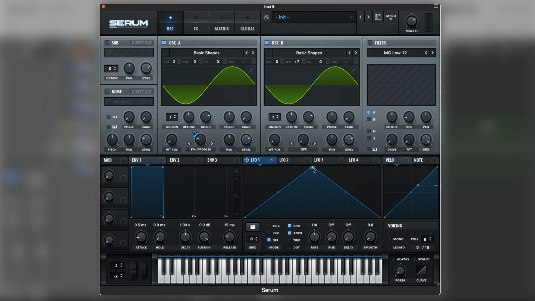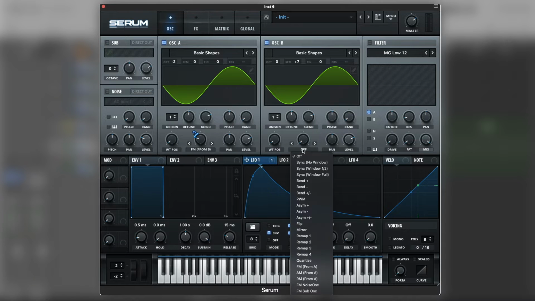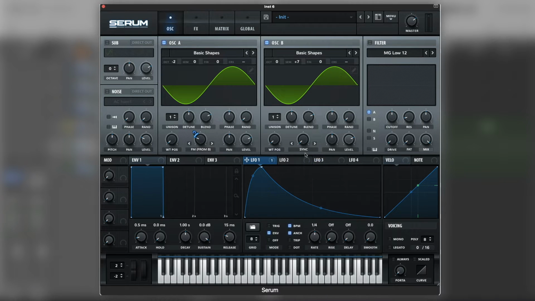Now we're going to do a shape here for the sound. Around here. Oh, we need to get it to envelope. There we go. Okay. Also on basic shapes B, I want to open a sync, no window, and we're going to push it a little bit up, so up to 25. That way it will give us a different tone to it.